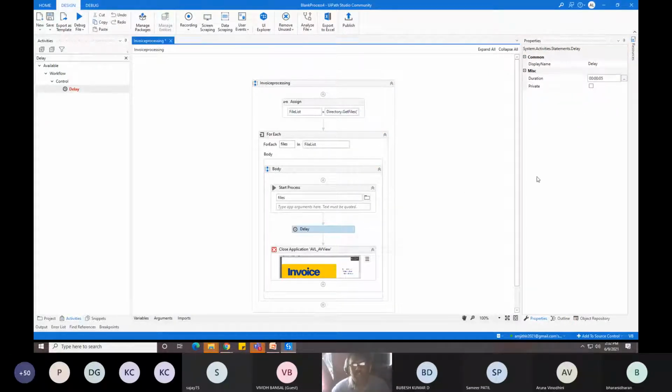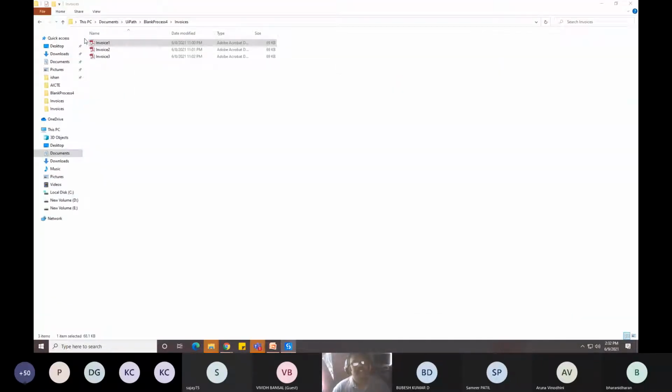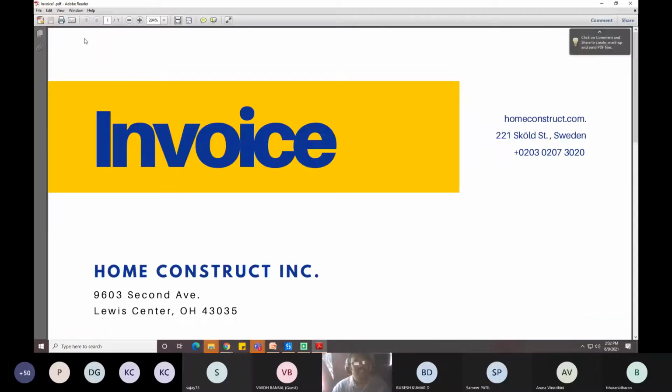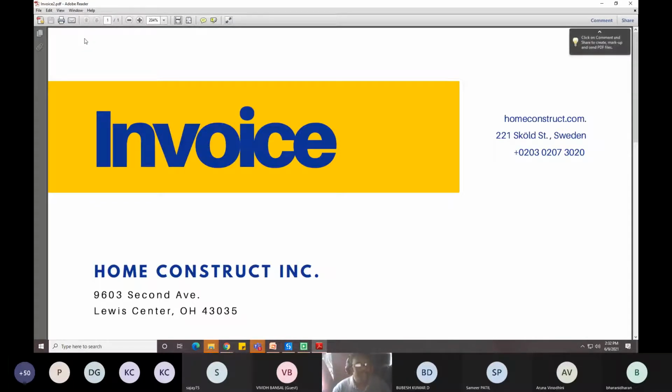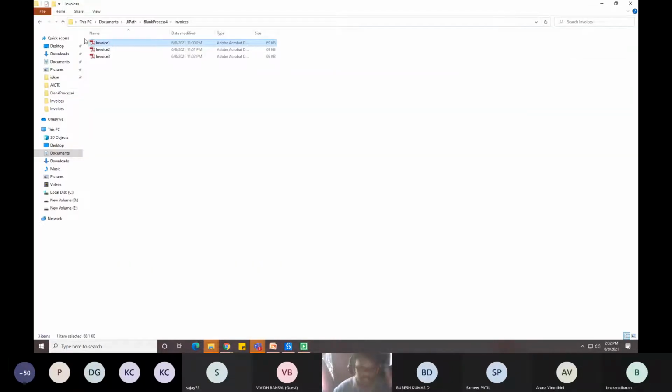Fine. So let me reduce it. 3 seconds I'm giving as delay. Let me run it. So invoice 1 is opening. 3 seconds it will wait, close. Invoice 2 is opening. 3 seconds it waits, it's closed. 3 is opening and closed. Fine. So it is working.